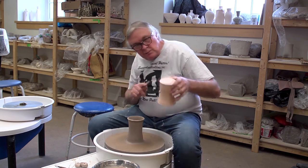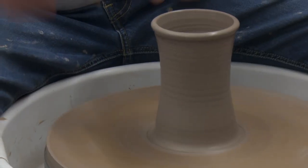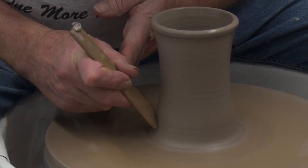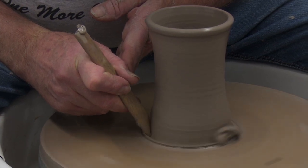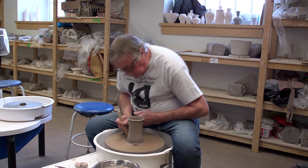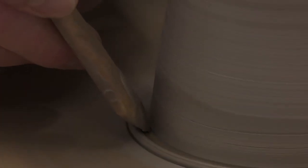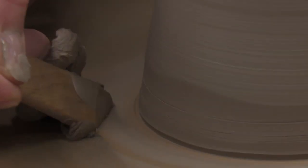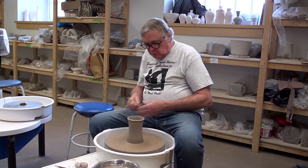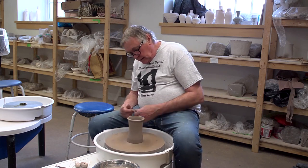So if we look at this one, we can see we have a 45 on here. First thing I'm going to do is go down the profile of the pot and just take away that little bit of ski slope at the bottom there. Then I'm going to turn the tool around the other way and put it into that little groove, and then slowly lay it down towards 2 o'clock. It's important to do this slowly, because if you go too quickly, the clay hasn't got around to you yet and it will pull on your hand.